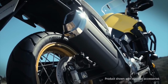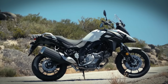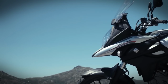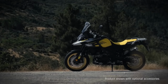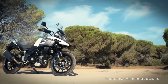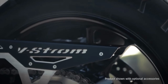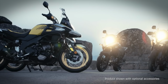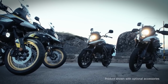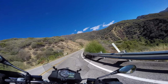They're finally coming out with a model with wire wheels. So you can either get the bike with wire wheels or cast wheels, and they're calling it the XT. They're taking something from Triumph. Not that Triumph is the only one that does this, but Triumph does this as well, where they have two versions of their adventure bike models. And I think that's a really cool thing that they're doing.